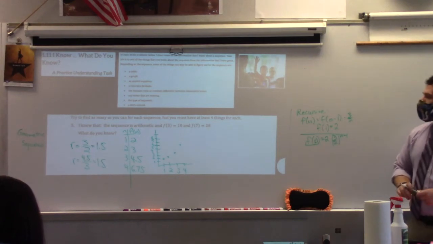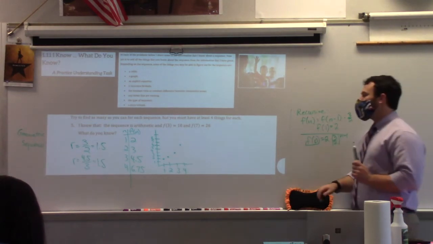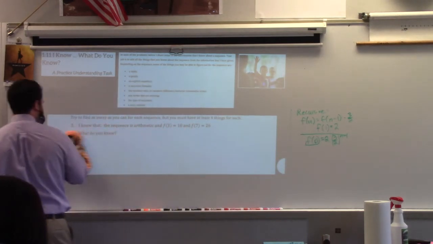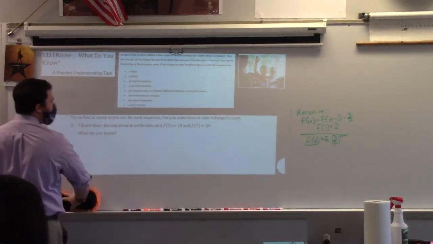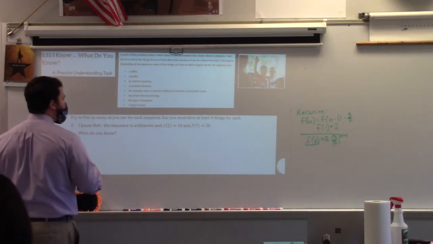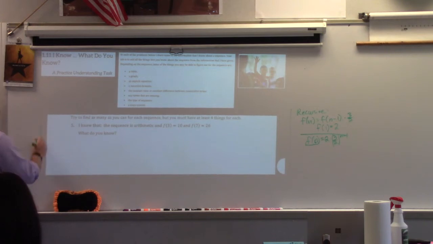What I really want to talk about is number 5, because 5 traditionally trips a lot of students up. McKay, you did not like it at all at first, did you? What details did you notice about number 5, though, to make it a little bit easier? Okay, so f of 3 equals 10, f of 7 does equal 26. And I do think you put it on a table maybe. I think Donovan did the same thing, where he did 3, 10, and 7, and 26.